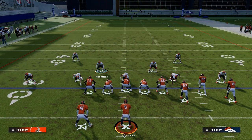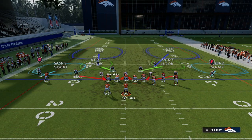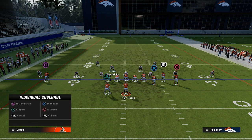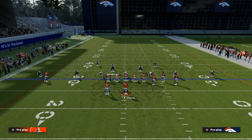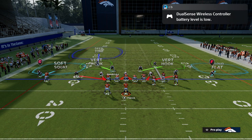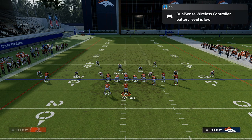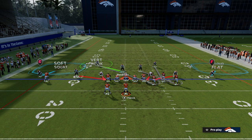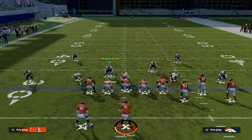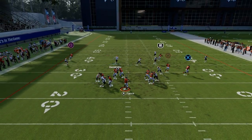What you would want to do out of DB Fire 2 is take the safety and man him up onto the slot receiver. Then drop maybe a third over there on the right side — you could also drop a cloud. Bring this guy backside, man him up on the tight end, take the linebacker, man him up on the outside bunch receiver, and then you're still running a third on the left. So it's the same basic concept — it's just we now have a zone defender over there on the right side instead of somebody manned up. You're going to scream bunch.